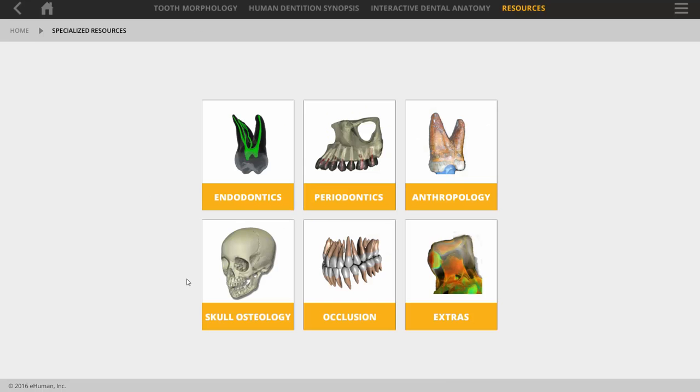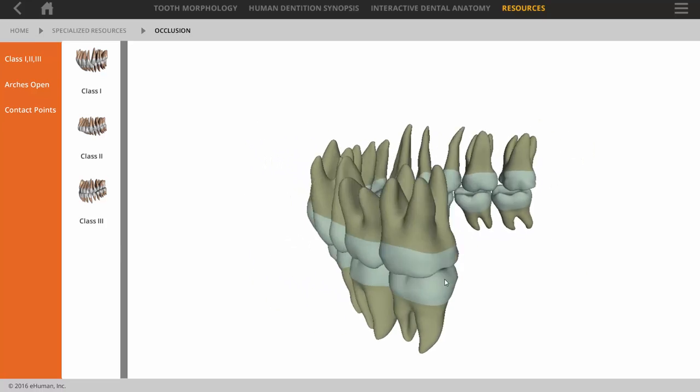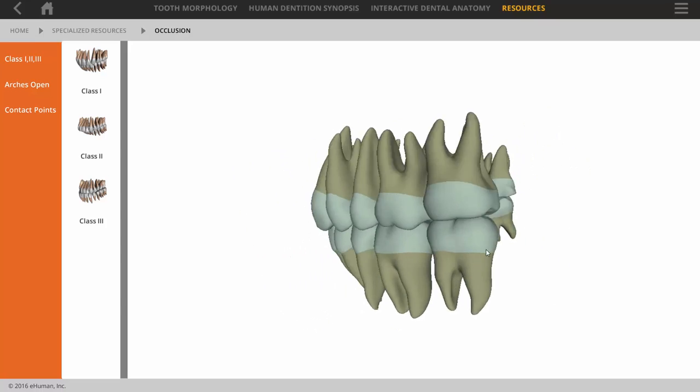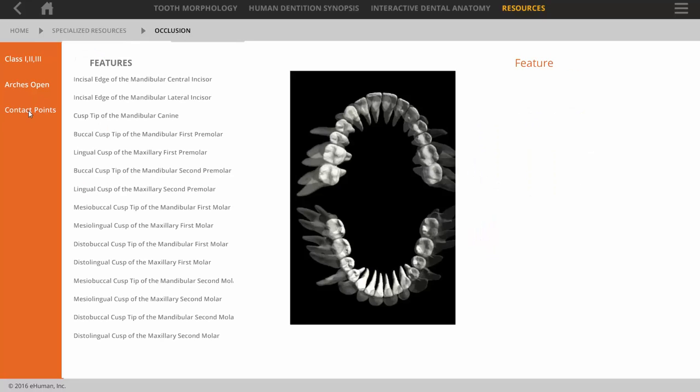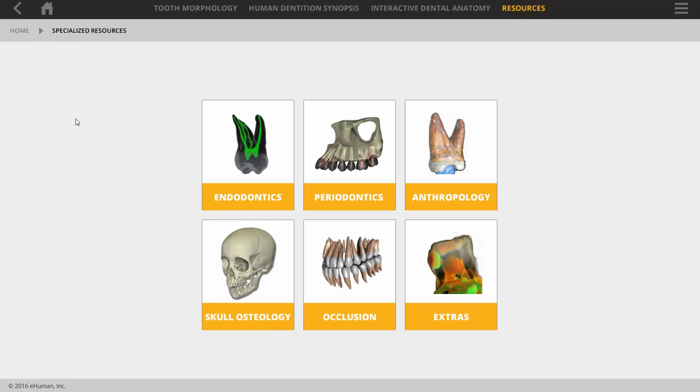And also back in this section, there are some 3D models that have a particular occlusal relationship. So if you wanted to begin to tie in occlusion, you can do that to show how a Class I occlusion, how the teeth articulate or fit together with each other. And there's a section that has the contact points, discussing which tooth in the opposing arch contacts which area in the opposing tooth. So a little introduction to occlusion can occur in this particular section. And there's information about endodontics, some anthropology, and a variety of resources for use in class and for the students to explore.